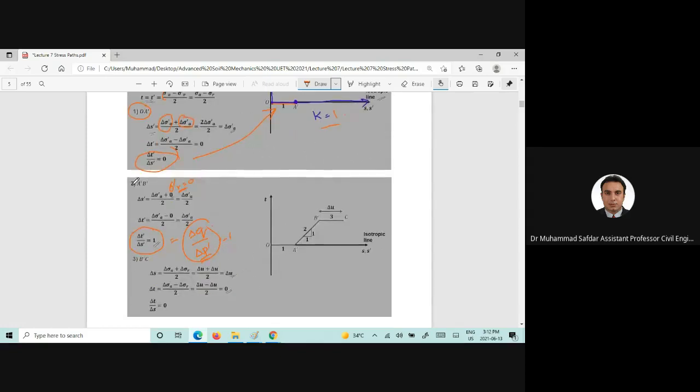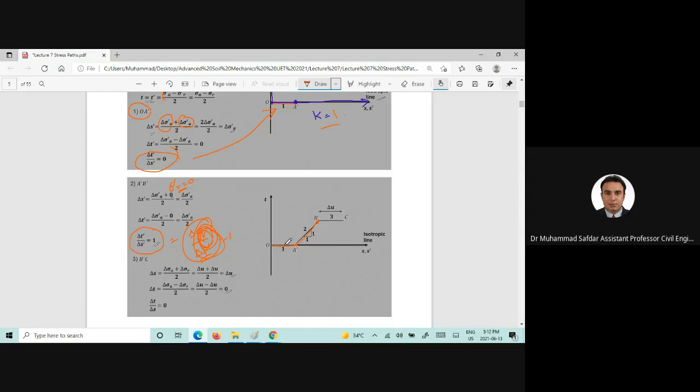But here the definition will be different, okay? You need to note down that the definition of the Q will remain the same, but the P prime will change because the slopes would be different. So if you are going for the stress path, and I'm again repeating that these are the idealized stress path conditions, we are going to discuss the lab and field, only then you are going to understand what we are really plotting here.